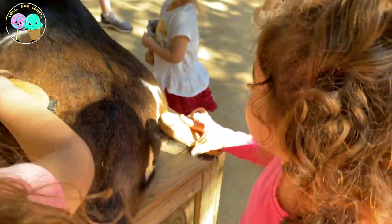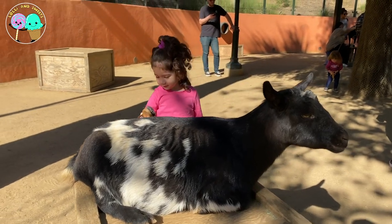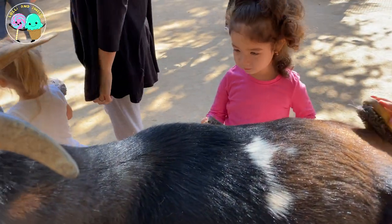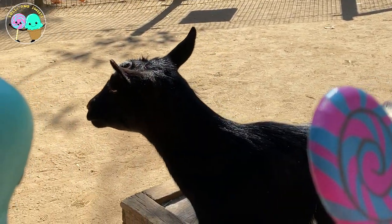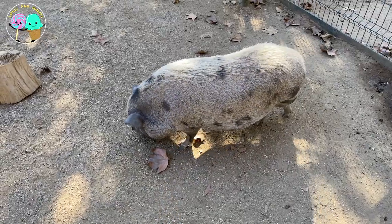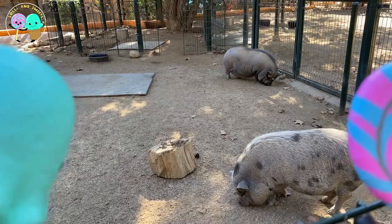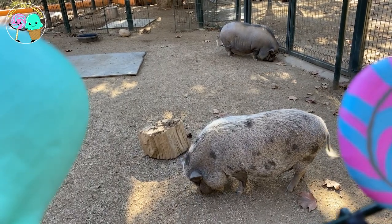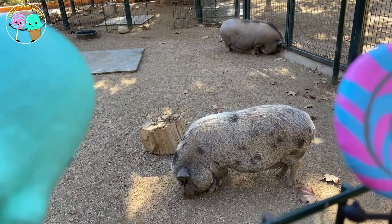One of my favorite parts about being here at the zoo is that you can get up close and personal with the goats at Muriel's Ranch. These goats are Nigerian dwarf goats, and they even have brushes available for us to groom them. These guys are colorful and curious goats and are super kid-friendly. This is definitely the place to relax and do some bonding with these fun domestic animals. Oh look, they even have pot-bellied pigs! Believe it or not, these pigs are considerably smaller than the standard farm pig breed. They are mainly black, but sometimes have black and white markings. Pot-bellied pigs make great pets if you have the space, but they have the personality of a two-year-old — they are intelligent, curious, mischievous, and sometimes really manipulative. They are sensitive creatures that can be quite playful when they are not looking for food.